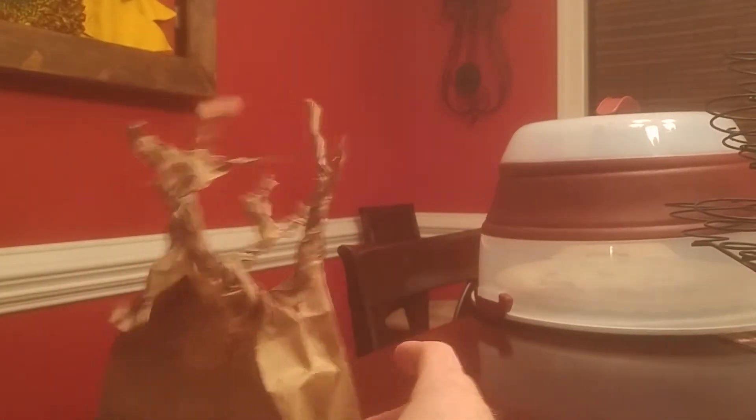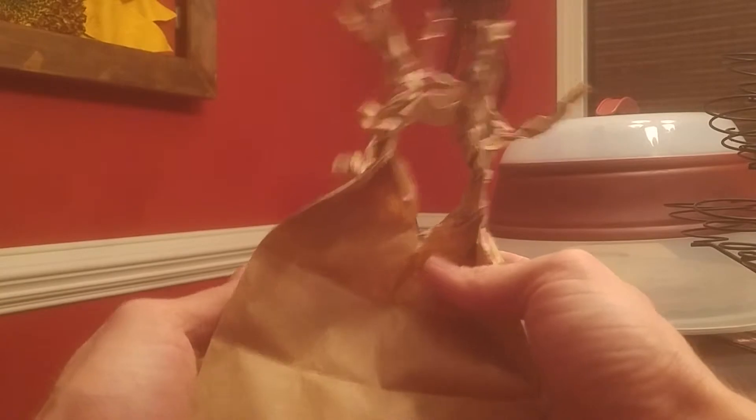So those are my four corners — continuing my bad haircut from my tree. Now this big part down here: we're going to take that in one hand and give it a squeeze, but one thing you want to try to do is have the very bottom of the bag stick out still. It doesn't have to be completely like that, but at least a little bit. So squeeze it in your fist, then take it and twist it just like you did the little branches. And now my tree is starting to come together.